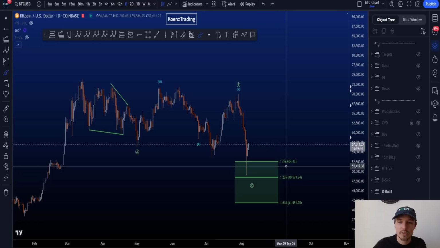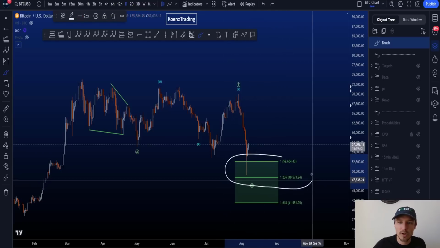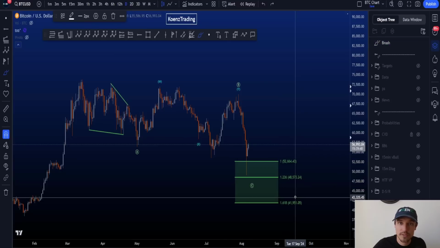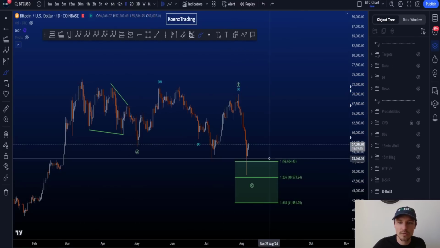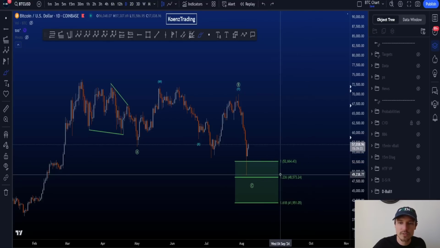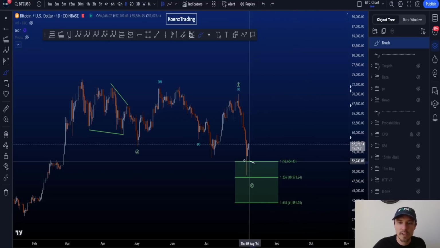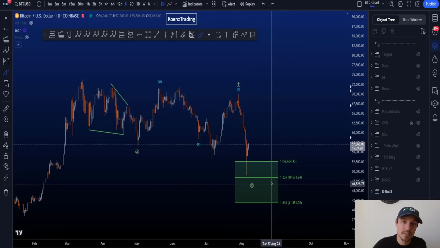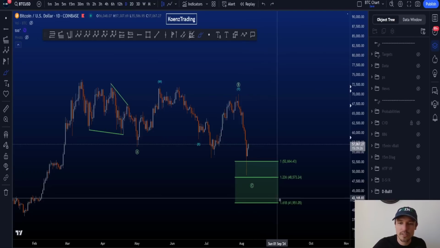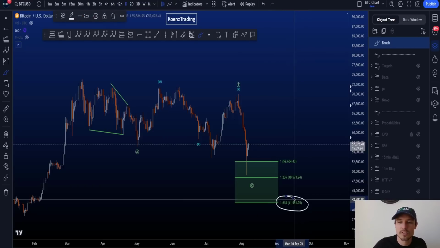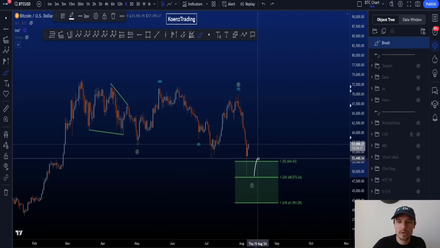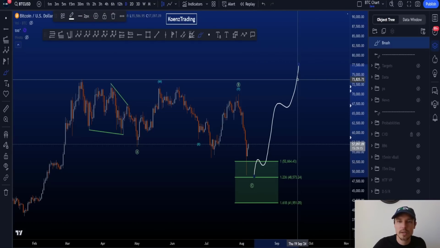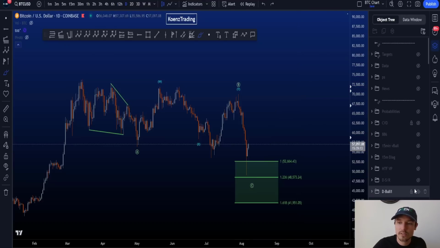The most common target for your wave C is between the 1 and the 1.236 trend-based fib extension taken from the start to the end of A to the end of B, giving you a target between 52.6 and 48.5k, which, as you can see at the moment, is nicely respected. And the total target area for C also includes the 1.618, which is a bit of an extension target, 41.9k. After wave C, we want to see impulsive structures to the upside to continue the trend towards all-time highs.